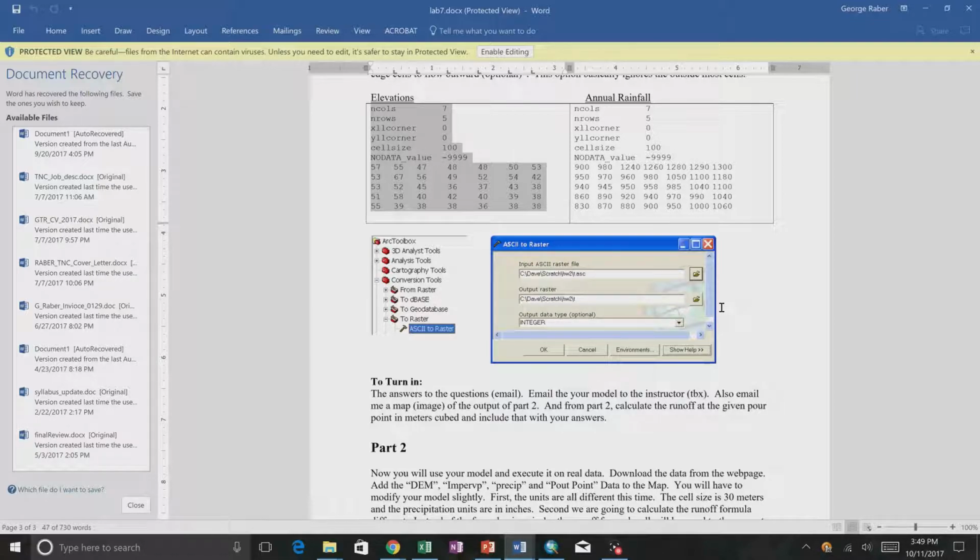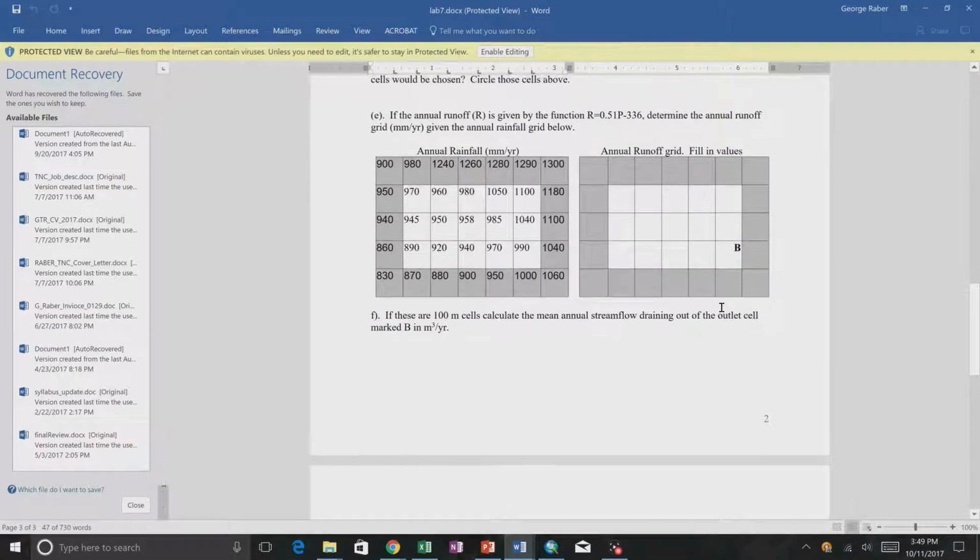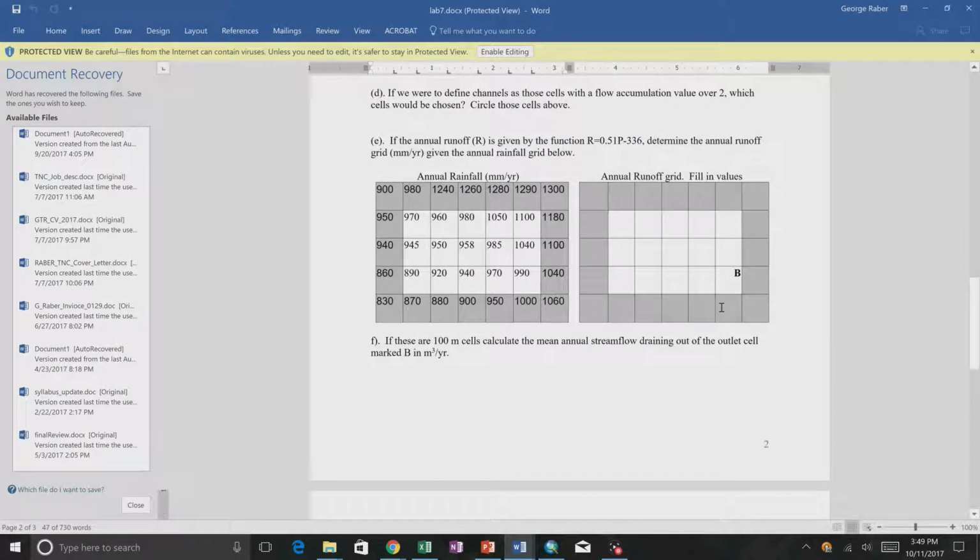Then you need to do watershed. With watershed, you need to have this raster right here, the pour point grid. It doesn't actually have to be.